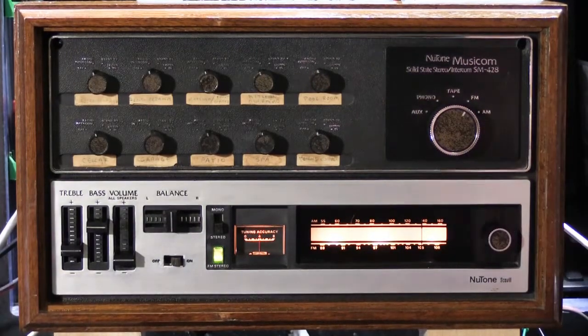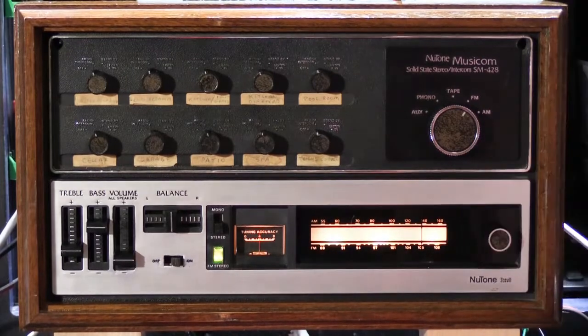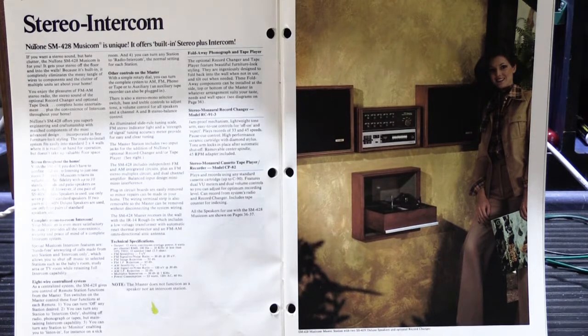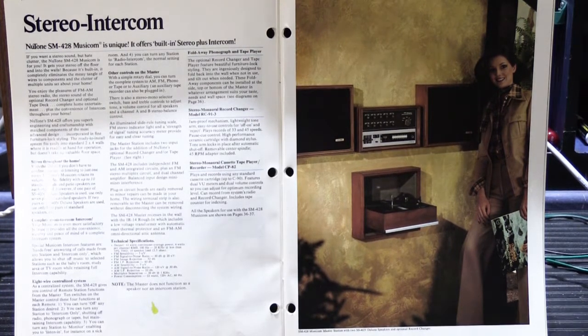Let's take a quick look at the catalog, and I'll show you some of the things that were available for this system, and then I'll let you hear what it sounds like, and then I'll show you what's on the back. So these are pages out of the 1985 NuTone Intercom catalog, and we have this very 1980s looking gal here. She's holding a record. It's Wes Montgomery, California Dreamin'. I'll have to stream that sometime and see what kind of music that is.